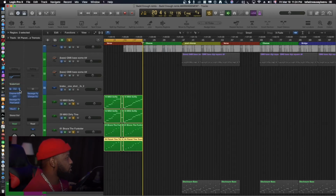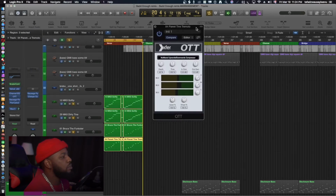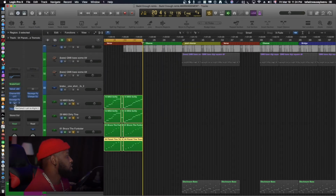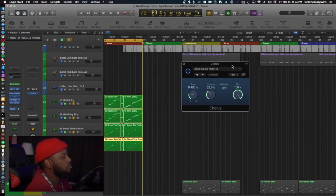Another instance of Velvet 2, there we go, with the scaler on it, because I got those same chords playing. The channel EQ, as usual, rolling off the lows. I have an OTT on there. I don't need to keep showing you, but I am boosting certain frequencies on there. I do a sausage fattener as usual, and then I use Pancake 2 to pan that. And I'm bussing that to bus 5, where I just have a slight chorus on there to give it a little bit of width.